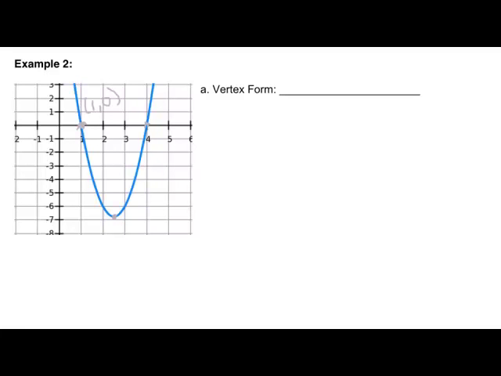So if you notice here, we do have our roots or intercepts. The first one here is (1, 0). And our second root is (4, 0). So if we go down to intercept root form, we can go ahead and plug those into our equation. So we have y equals, we don't know what a is, we're going to look for that in just a second, x minus 1 and x minus 4.